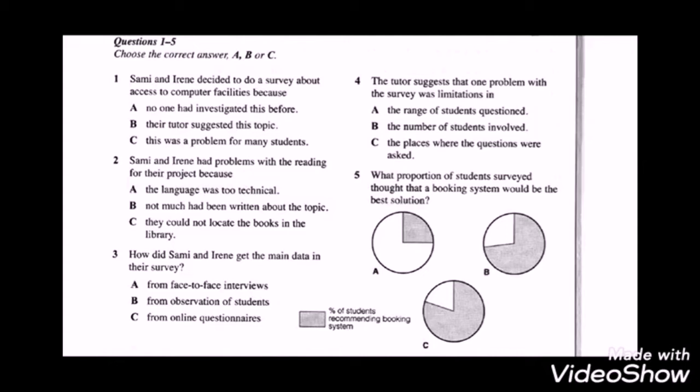Dr. Barrett? Sammy, come in. Is Irene with you? Yes. Good. Sit down. Right, we're looking at how far you've got with your research project since we last met. You decided to do a survey about computer facilities at the university, didn't you? That's right. We decided to investigate the university's open access centres, and in particular the computer facilities. Lots of the students are having trouble getting access to a computer when they need one, so we thought it would be a useful area to research.